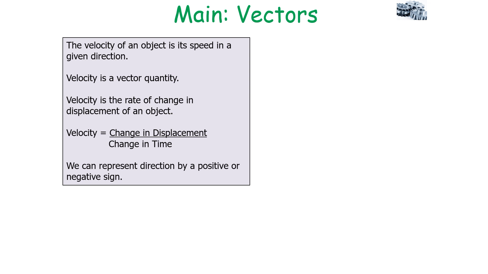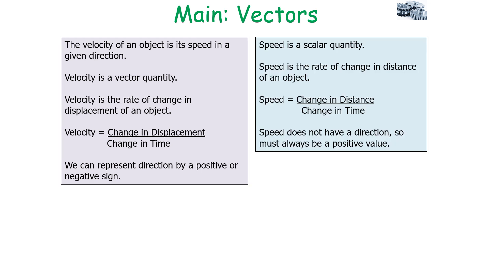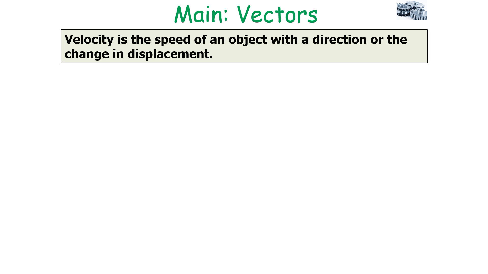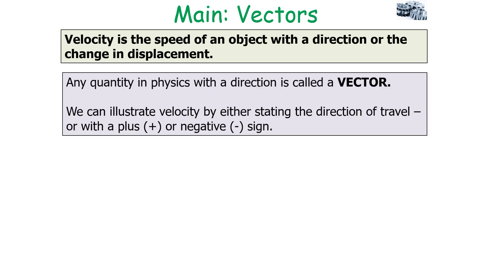Velocity is a vector quantity and is the rate of change of displacement. We can represent velocity's direction with a positive or negative sign, and velocity equals the change in displacement over the change in time. By contrast, speed is a scalar quantity — it is the rate of change of distance, equal to the change in distance divided by the change in time. Speed does not have a direction and must always be a positive value. Velocity is the speed of an object with direction, and any quantity in physics with a direction is called a vector.